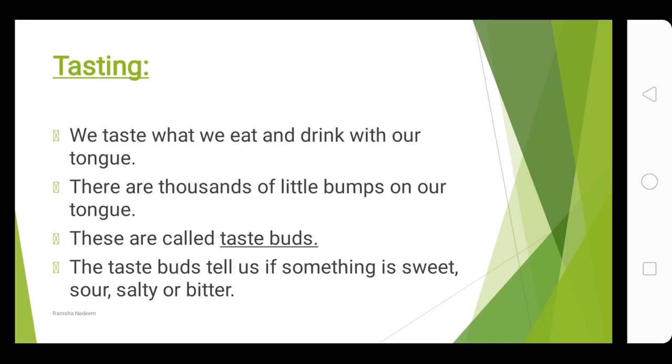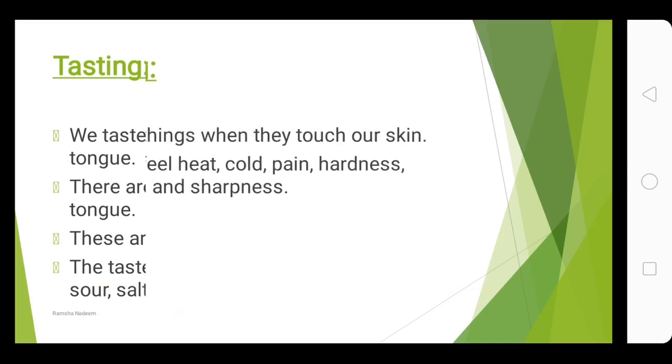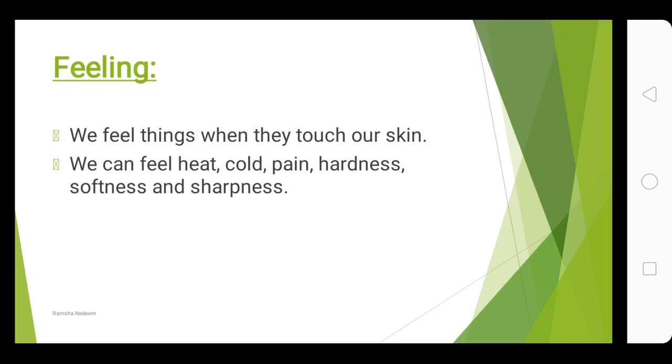Now, what is the function of taste buds? It is these taste buds that give us the taste of anything that we eat or drink. Okay? The taste buds tell us if something is sweet, sour, salty or bitter. Then we have sense of feeling or sensation or touch. Okay? These are all the different names of the same sense. Okay? We feel things when they touch our skin.